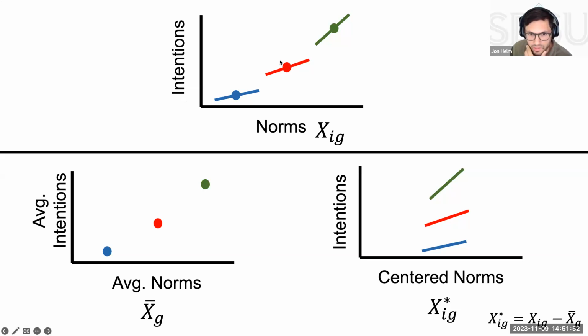If I subtract out this group's mean, it's like I'm picking up this line and moving it right down to 0 too. So the means for both of them are going to line up at 0 now. And the same thing for this green one, just moving it all the way over. So you see that those 3 lines, if I pick them all up and stack them all on top of 0, because I'm subtracting them, they should all be stacked above and below one another, right? And that's exactly what this plot is here.